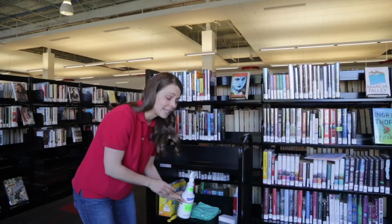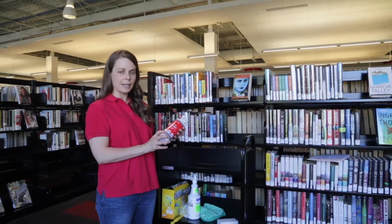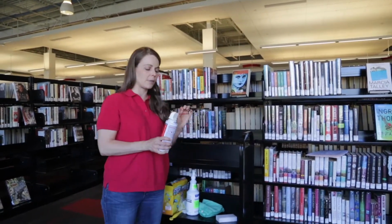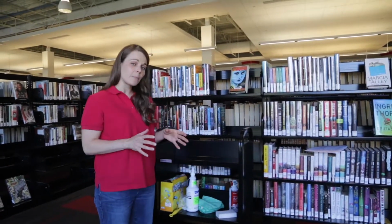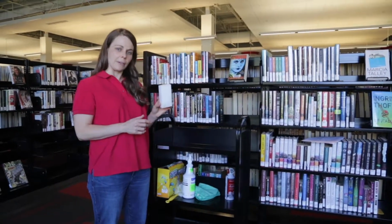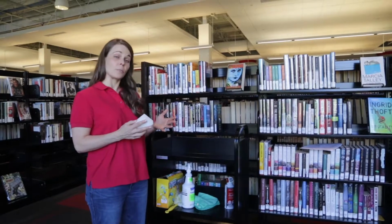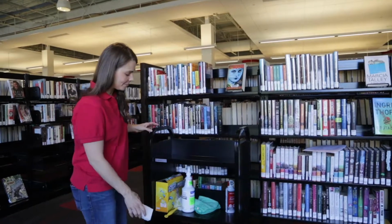Finally, if something is really lodged in there, a good tool that you might use occasionally is this compressed air. That's kind of good for getting into the back corners of the shelves. You can blow that back there and really dislodge that. And if there's a scuff mark or something that's really not coming off with the Glance, we can use the Mr. Clean erasers. You just get the edge of it wet and you scrub it, and then that should bring up any scuff marks. So let's go ahead and clean this shelf.